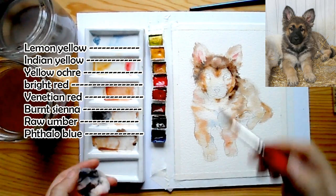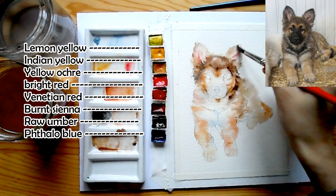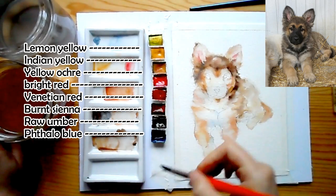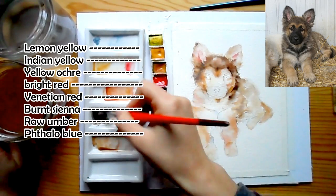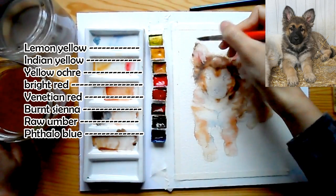So I continue working wet into wet, and if a certain area is dried out before I get to it, I would just take a clean brush, load some clean water and wet that area. So that's why it's very important to have good quality paper.